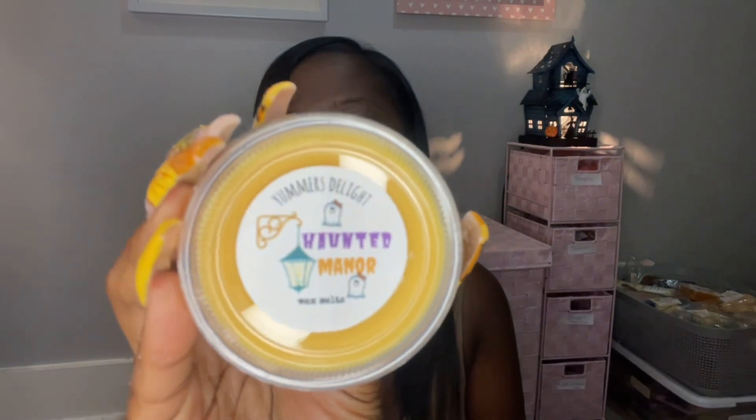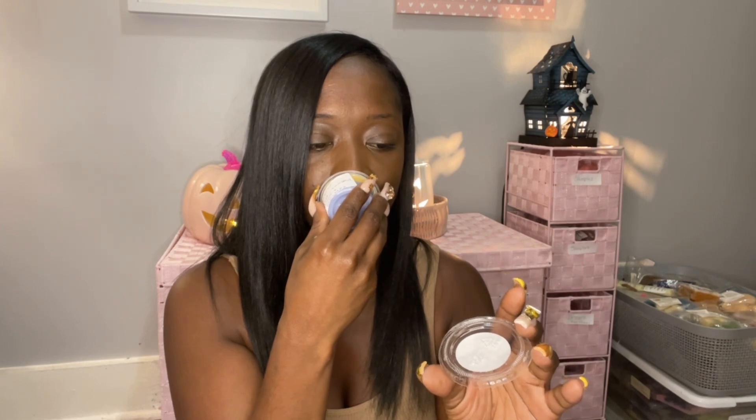We have Haunted Manor — this is dried leaves, toasted marshmallows, and graham crackers. Yeah, so on the top I just get the marshmallow. Oh, she has really pretty leaves. I'll be right back, you guys — I had to go get my dog off my bed, she was whining. Like I said about this one — yeah, leaves mostly on the bottom. This is a really good one too.